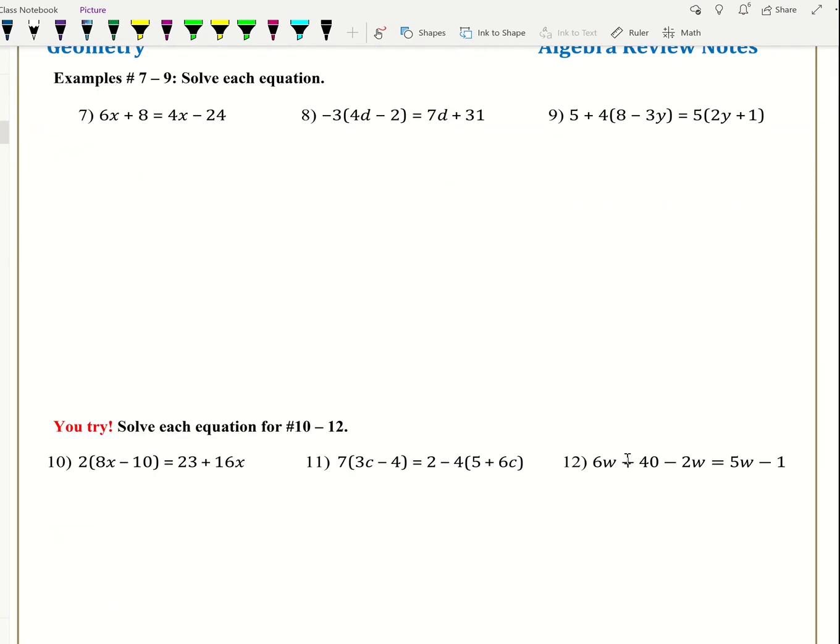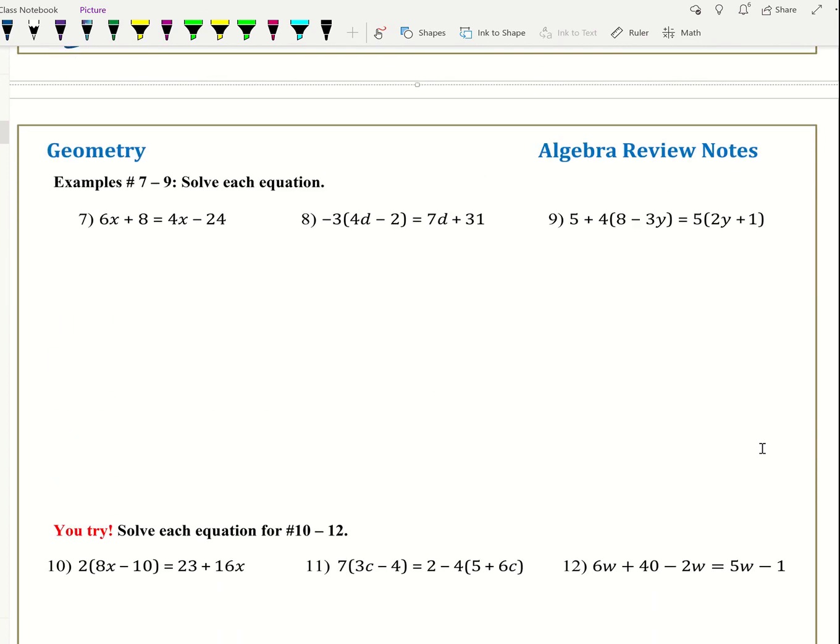All right, number 7. Some of these have variables on different sides of the equation, which is the last thing we want to practice today. If your variables are on different sides of the equation, you actually cannot combine them. You want to cancel one of them. You can pick. I usually pick the smaller one. It doesn't technically matter. It'll work out the same either way.